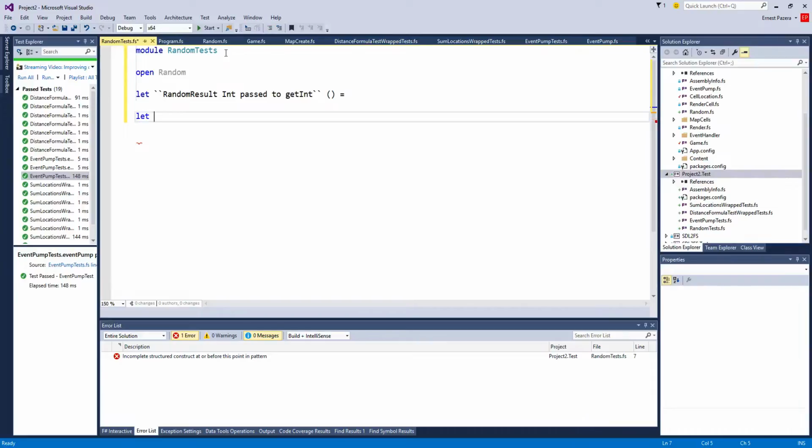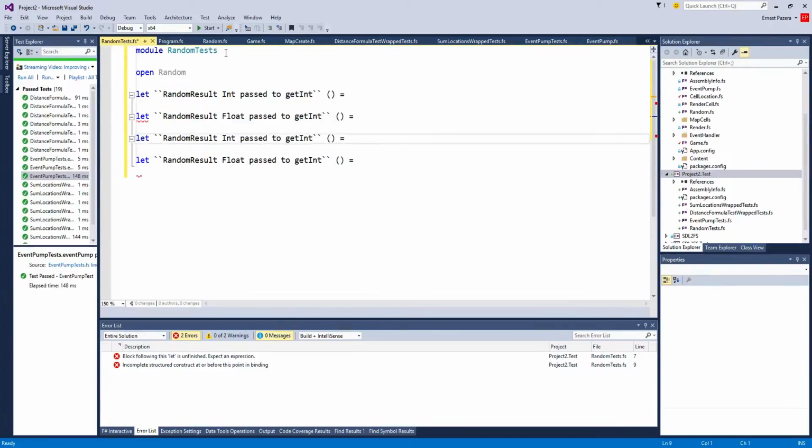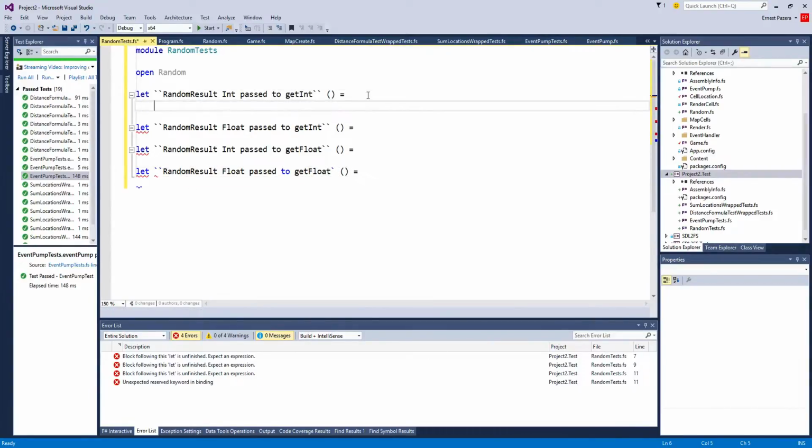Call let. So we're going to have a float passed to get int. Int passed to get float. Calls. So it's random.get int.